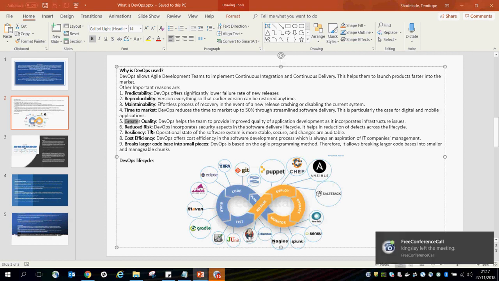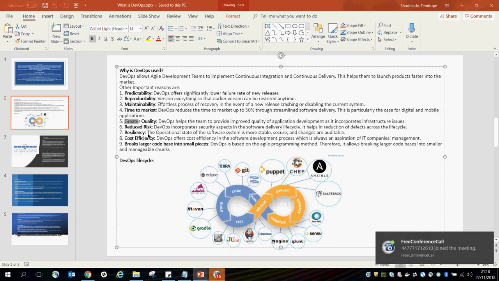Because you're working in sync and things are being done simultaneously, there's a good chance of producing products that have been properly tested and have reduced risk. So you are reducing the chance of your products crashing or having issues after being deployed.